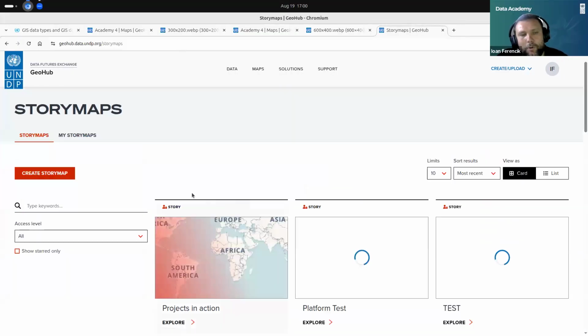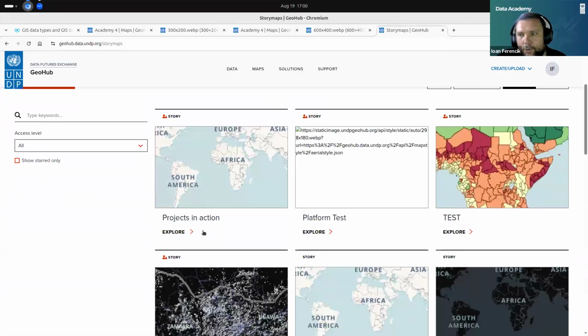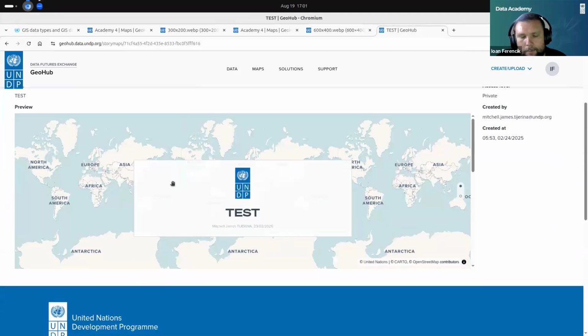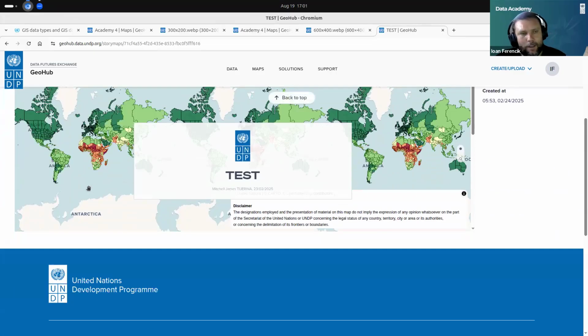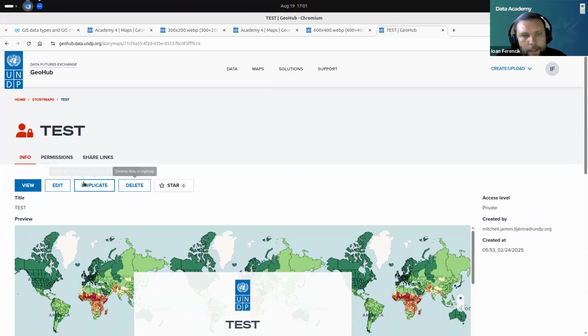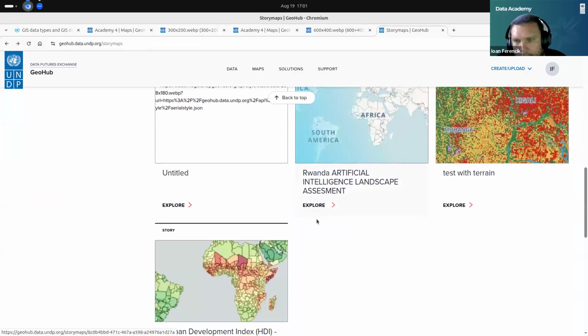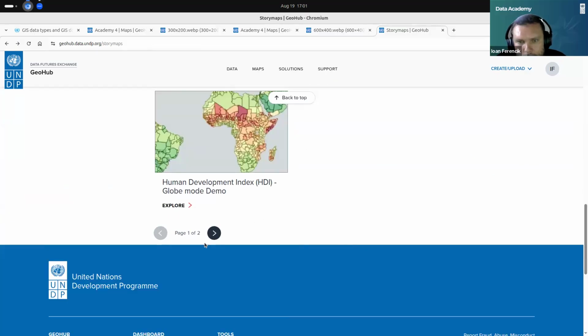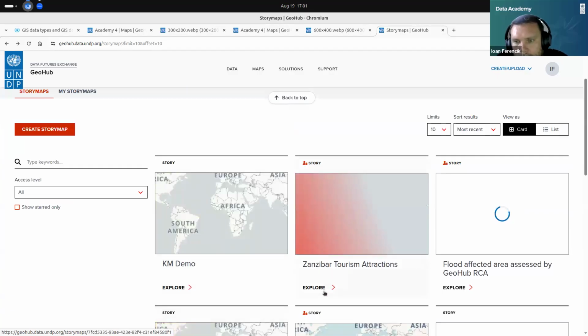Yes. I know we will have other sessions dedicated to these story maps. Essentially, this is absolutely true. In essence, a story map is just a map that is predefined and zoomed dynamically with some extra context. So let me pick a better one and take a look. There are mainly tests, but let's pick one, maybe these Zanzibar tourism attractions.